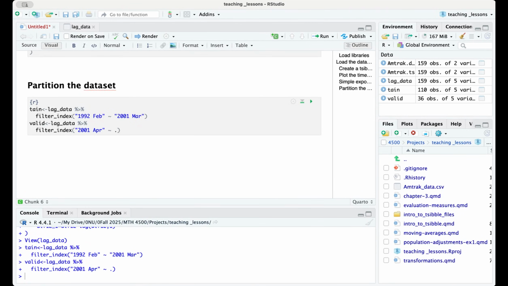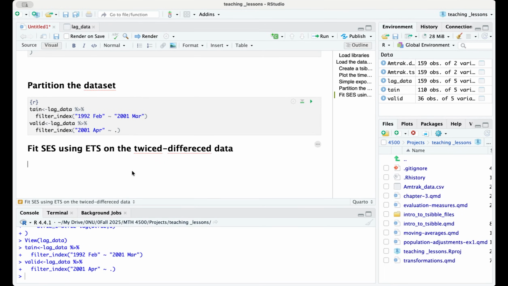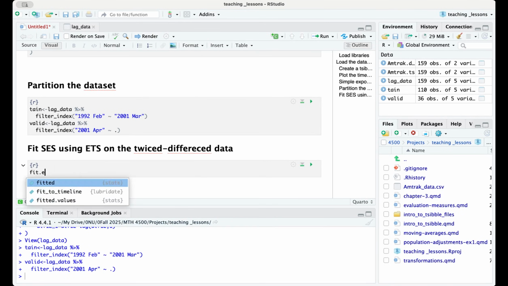Now, after the splitting, we will be fitting the ETS. We will be fitting SES using ETS, simple exponential smoothing using the function ETS on the twice differenced data. So I'm going to call it fit.ets.